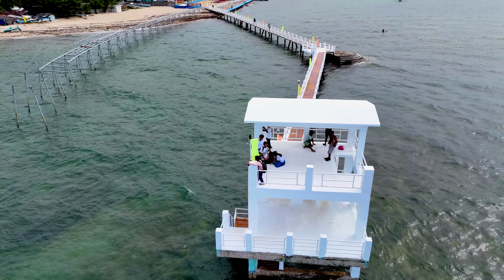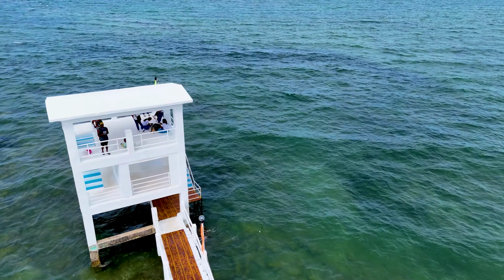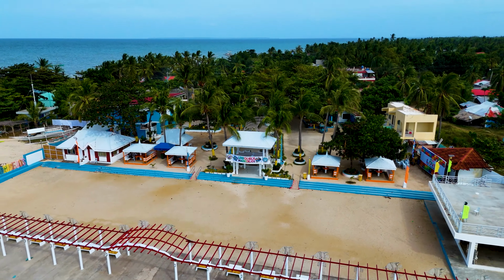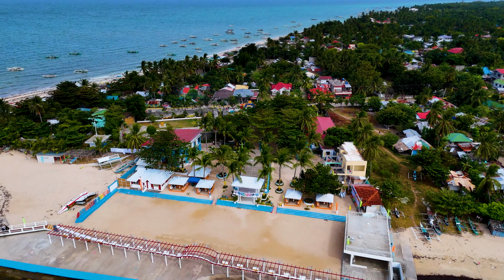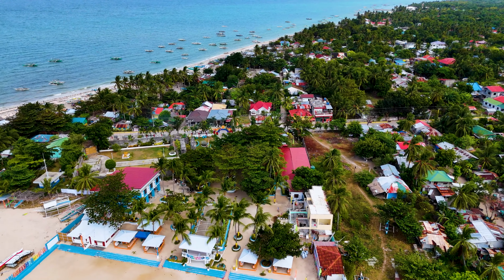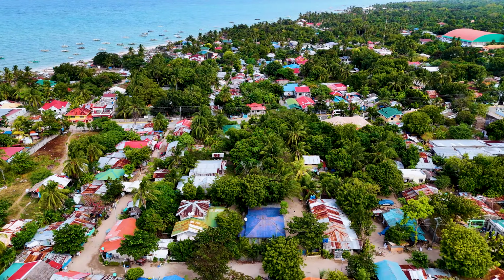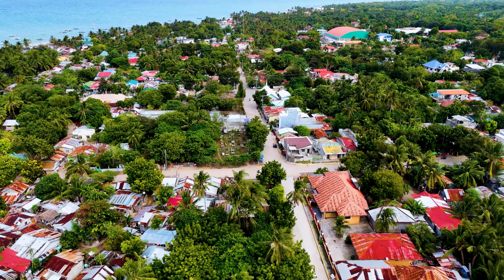Kota Park is a very peaceful place. You can have quality time with your family. At the same time, you can have a beautiful sunset from this area. The place is very peaceful, so you can enjoy your evening over here. I highly recommend this. More than 1,000 families live over here. Most of the people here are fishermen. You can see so many boats on the beach area. Kota beach itself looks very beautiful with a lot of green trees, which is amazing. They kept the nature as much as possible.